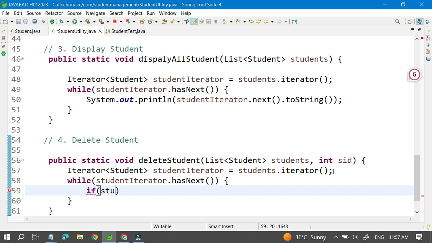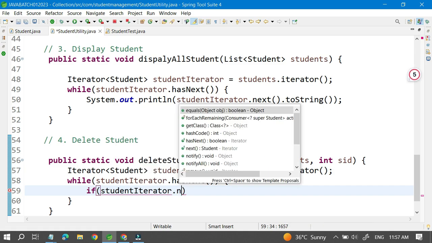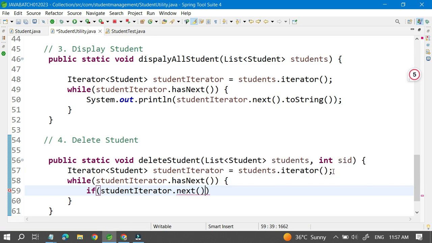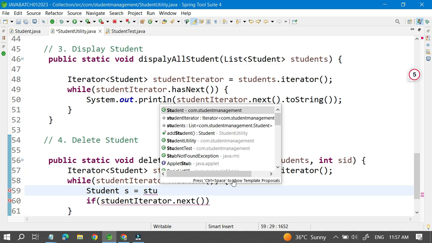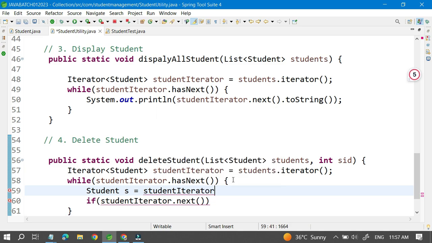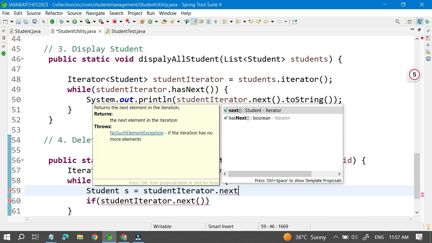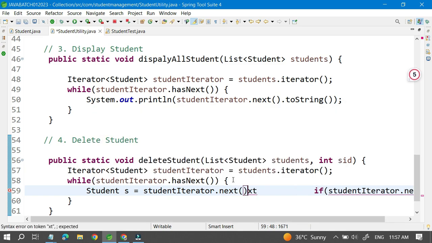Student iterator dot next gives the object of the student. So student s is equal to student iterator dot next, so one object will come.